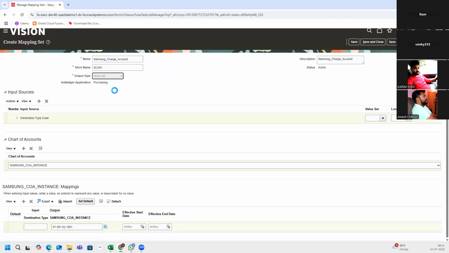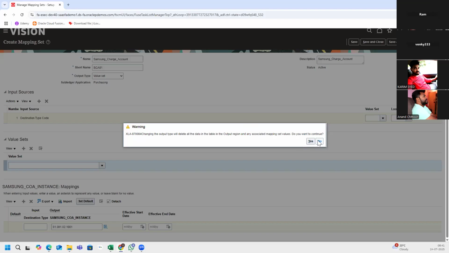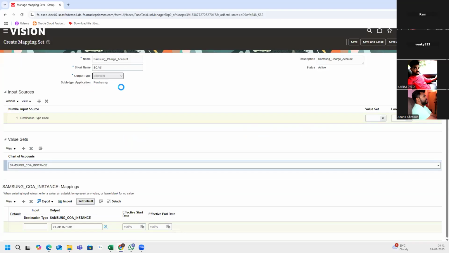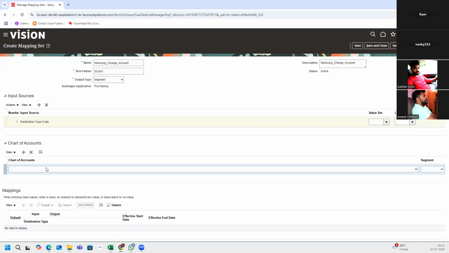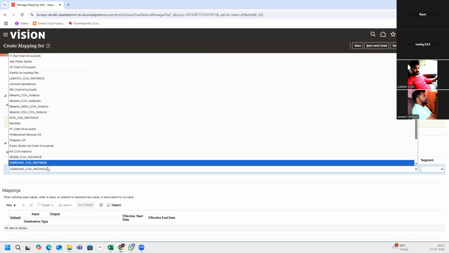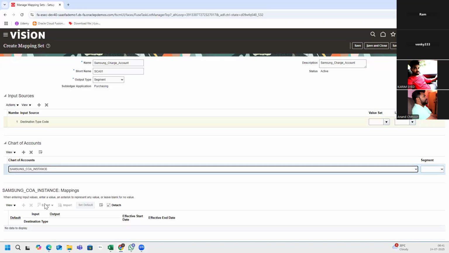Let me see. Value set, sorry, not value set. Segment. Destination type code. Chart of accounts Samsung. Here is the segment. Let's suppose account.